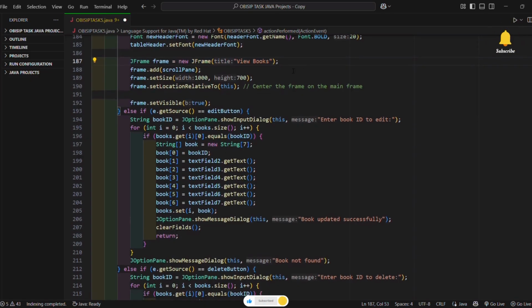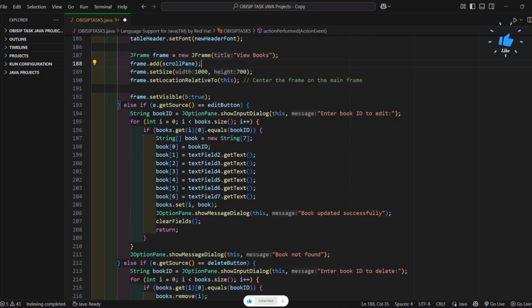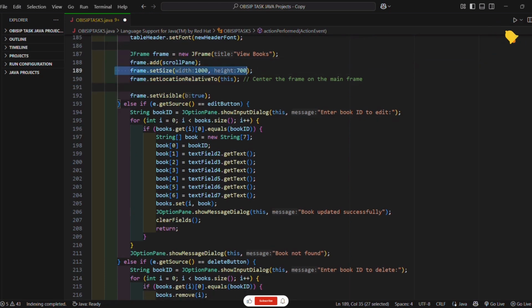The user can view the book that was added. After adding, the book is viewed, with jframe.add(scroll pane), and frame.setSize is equal to width 1000 and height 700.